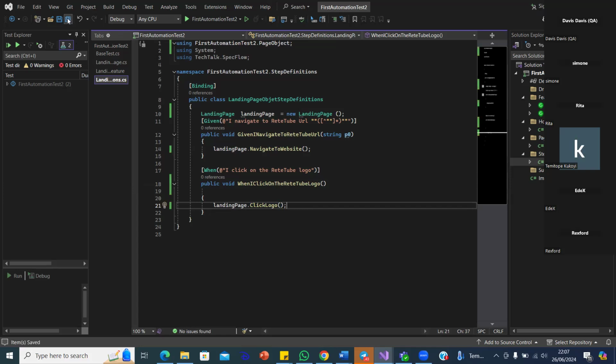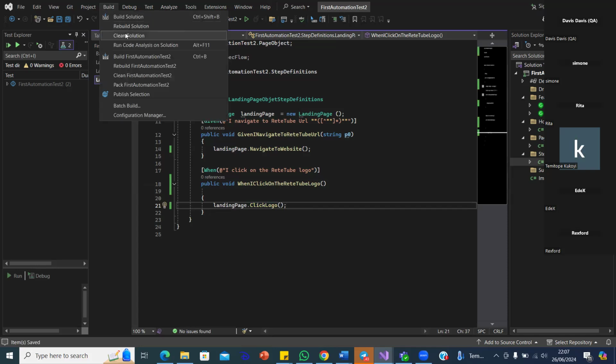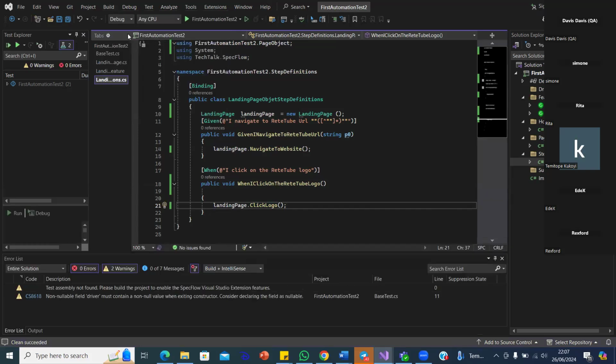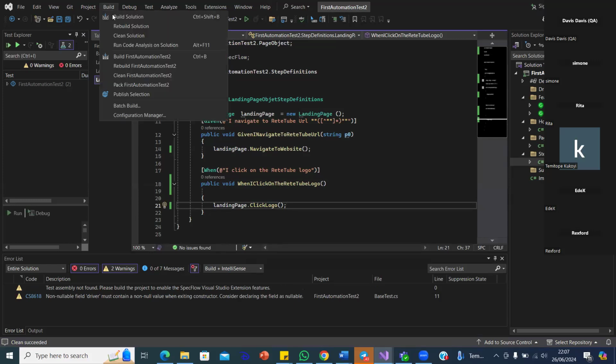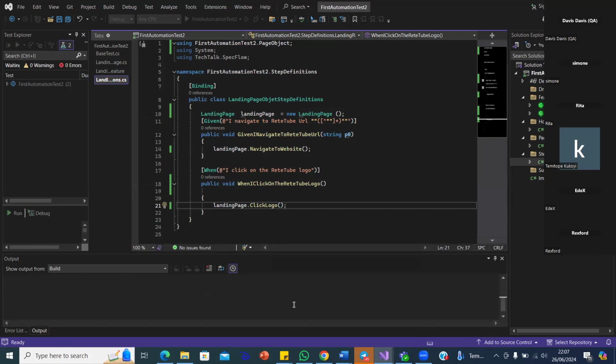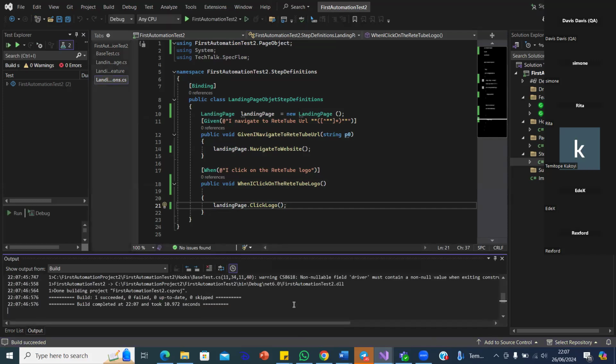Let's run it. Hopefully it will work. Clean first, yes, please. Build solution. Is it completed? Not yet. Still going. It's completed. Okay, if you can close the output for me, please. Thank you.